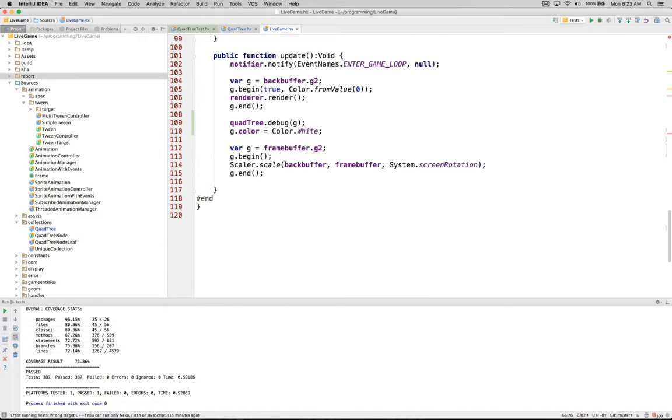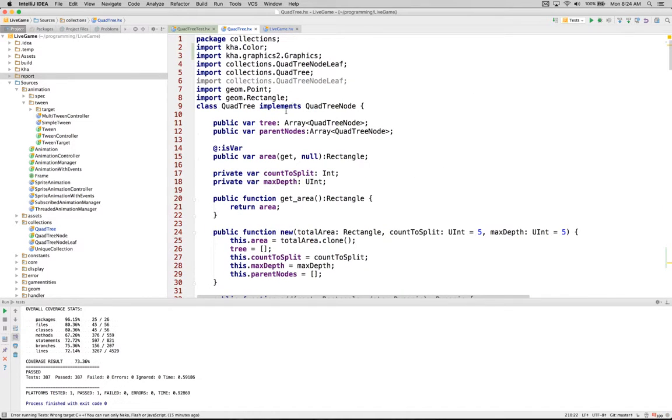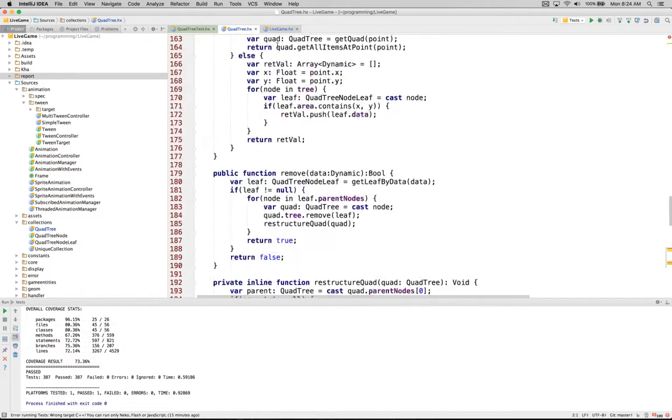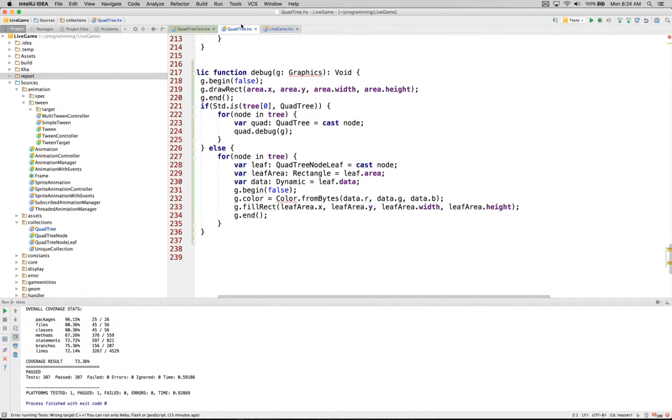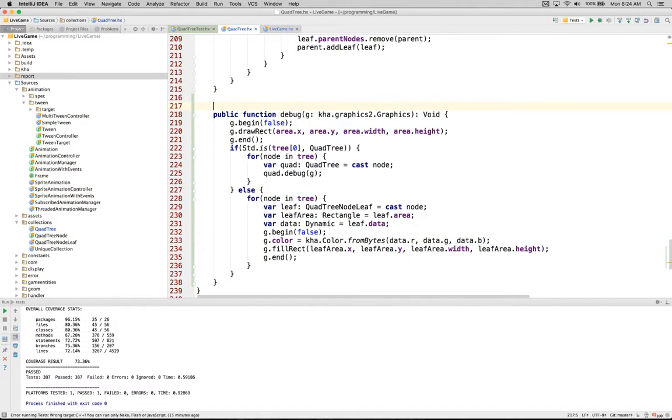Actually, I might save that this way. So what we can do is get rid of color and graphics. And we can say graphics to graphics. And we can say color. So that works. And then we can say if not test.